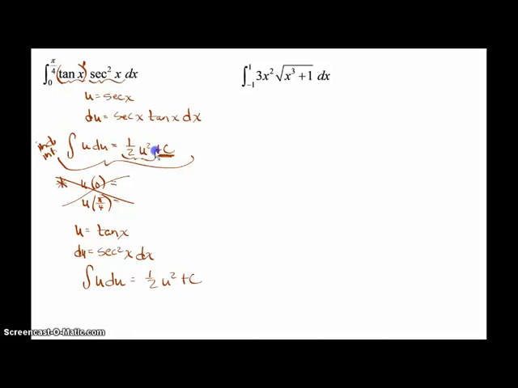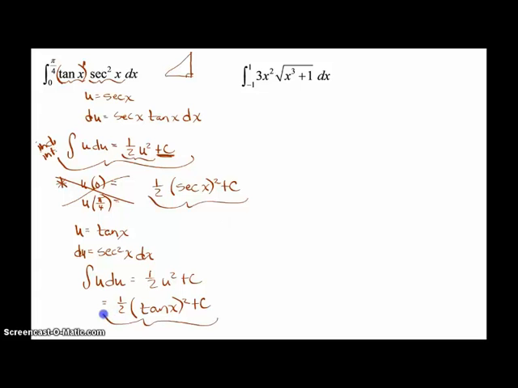And you say, well, here we're going to back substitute in secant of x squared plus c. Here we're going to back substitute, when we take u home, tangent of x squared plus c. Well, just like there's a relationship between sine and cosine in that right triangle trigonometry that we learned, there's a relationship between secant and tangent as well. And so it turns out that both of these are correct choices for antiderivatives to this function.